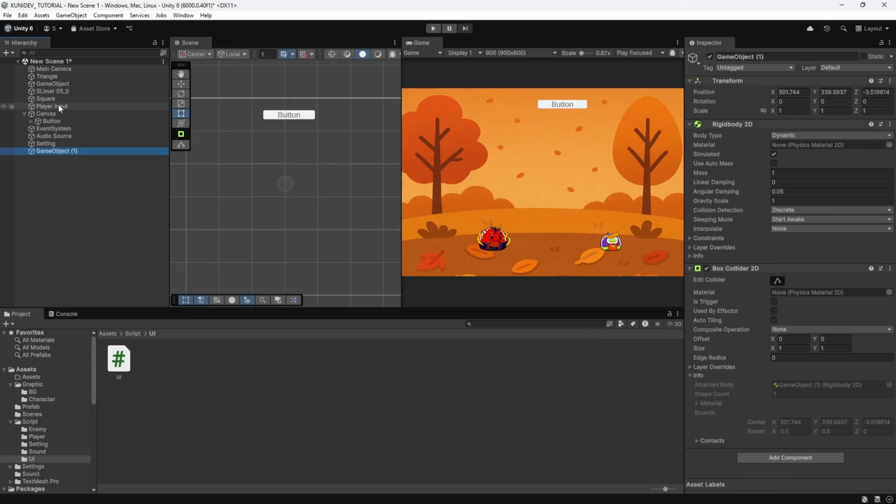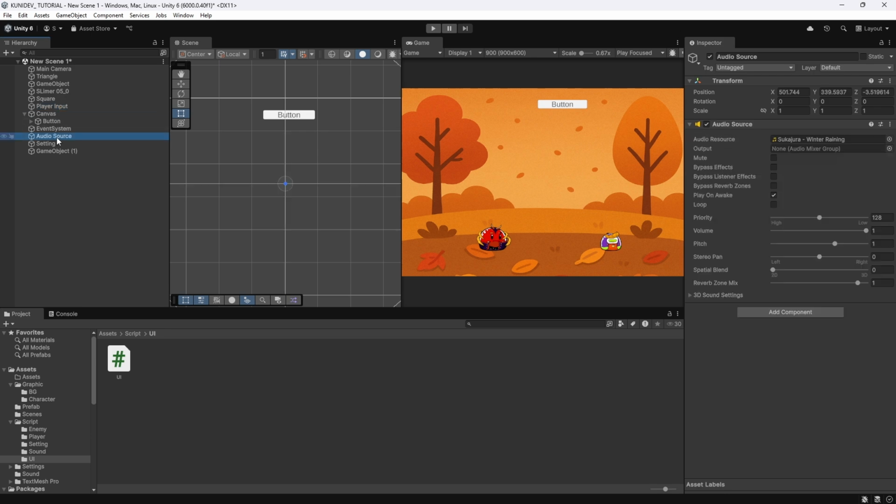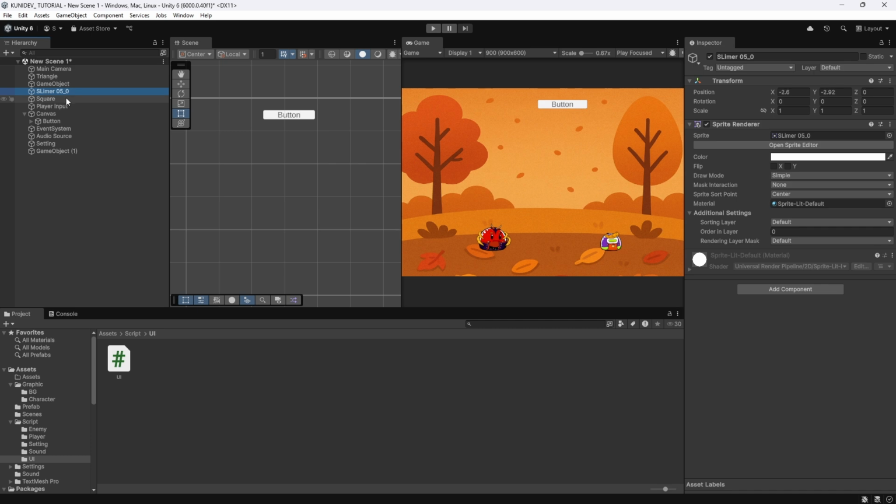And remember, you have to use a good naming convention here, so never just write something like game object 1 or slimer 050. It's really bad practice.